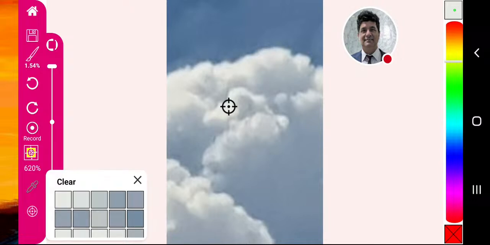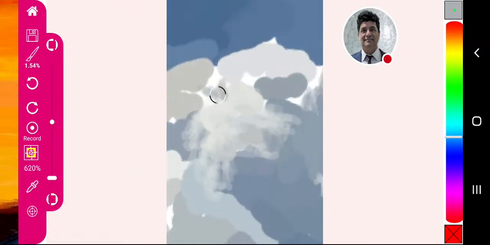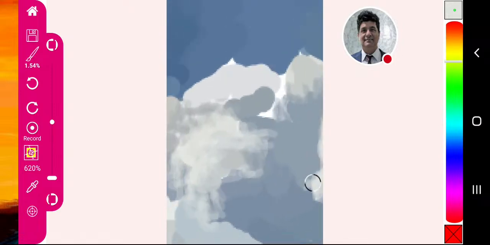Then those grey tones right there, like here. If you see that the cloud is being formed, you don't have to do any more work, do you? If you can see the clouds are actually taking shape, why put any more work to it?